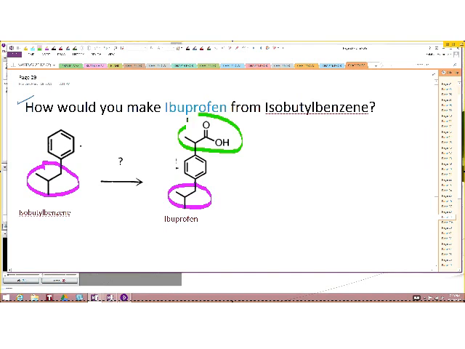The question that should come to your mind is, of course, we need to make a new carbon-carbon bond right here, right? That's obvious. And if you take a look at what we have to do here, we need to introduce 3 carbon atoms. This is the kind of thing that should be going through your mind. You need to introduce 3 carbon atoms. This is 1, 2, and 3. You don't have to introduce all of this at the same time.